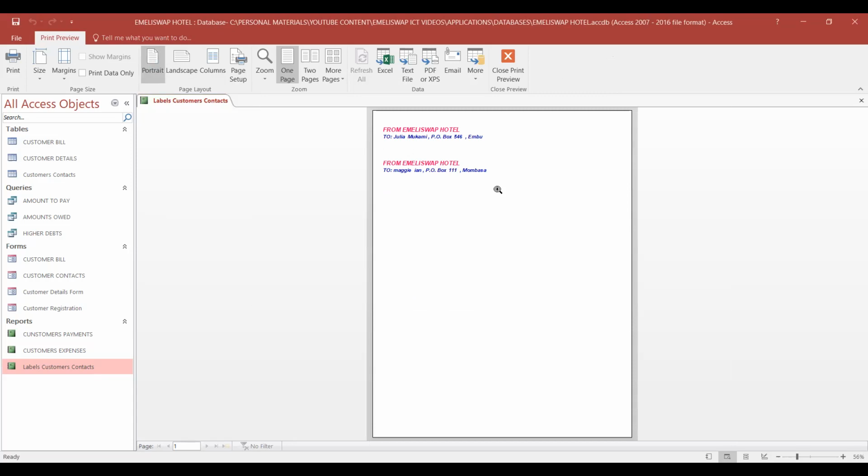Why? Because I am printing labels, so I have to make some changes. What are some of the settings that I need to make so that all the labels are displayed? And the question is, are all the labels supposed to be displayed on the same sheet of paper, or is each supposed to be on its own separate paper?